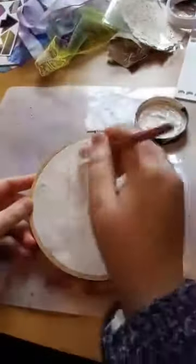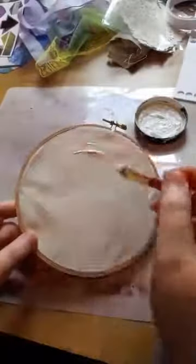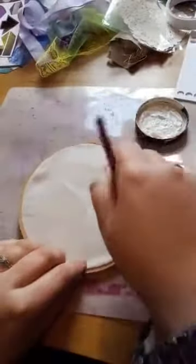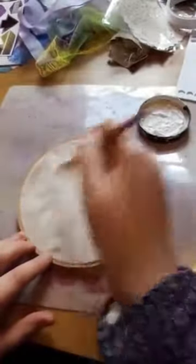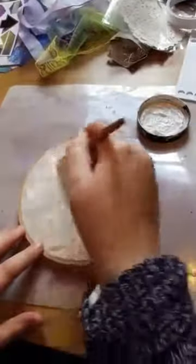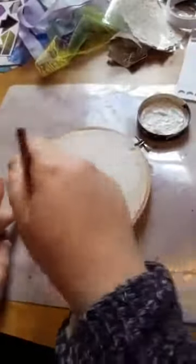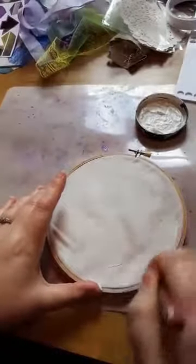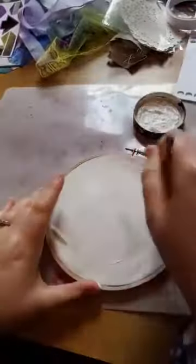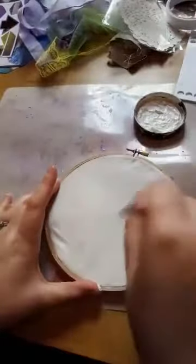You don't have to be too neat here. If you're going to paint the wood, you could also coat that at the same time. So we're doing this so that it acts as a sort of barrier, and also will help other things stick to it, like paint and ink and stuff. So I'm just giving that a nice coat.